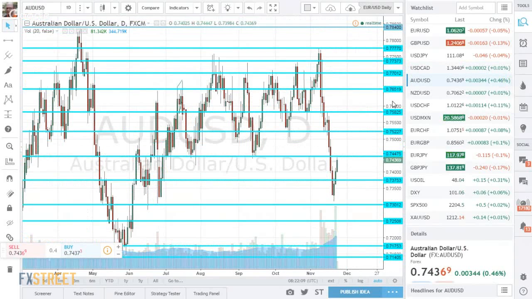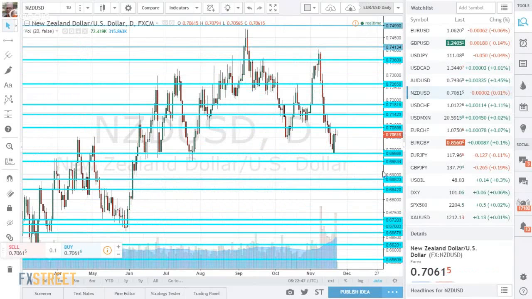Aussie dollar weakened quite a bit. We had long periods of frustrating range trading with the Aussie dollar. Currently 74.40, which I still see as a line of resistance, followed by 75.20, 75.80, 76.50, and 77. Quite busy up there because we had narrow range trading for a very long time. On the downside, 73.75 is not as strong as it used to be. The round number of 73 is already stronger support. And following below, we have 72.50 and 71.75.